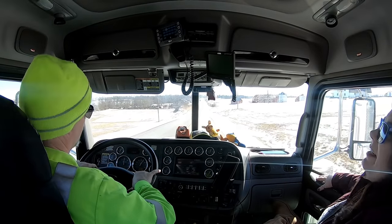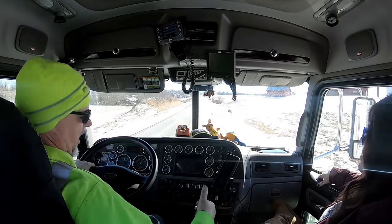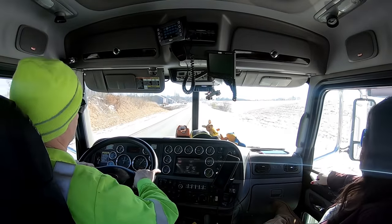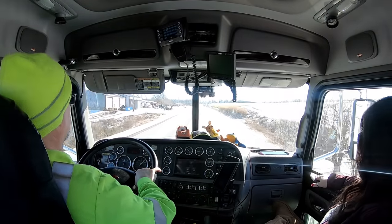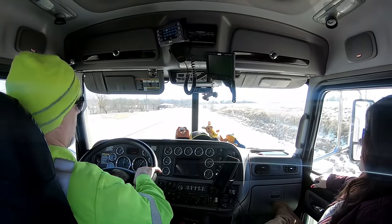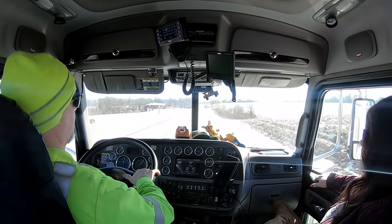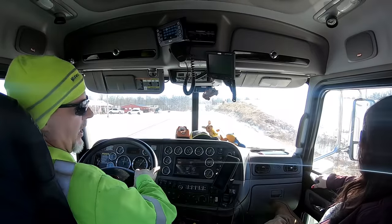Okay, so what speed is this truck? How many gears? 18 gears. Okay, how much does it weigh? Fully equipped the way it sits without towing a truck, it weighs between 72 and 73,000 pounds, depending upon how much fuel and equipment.